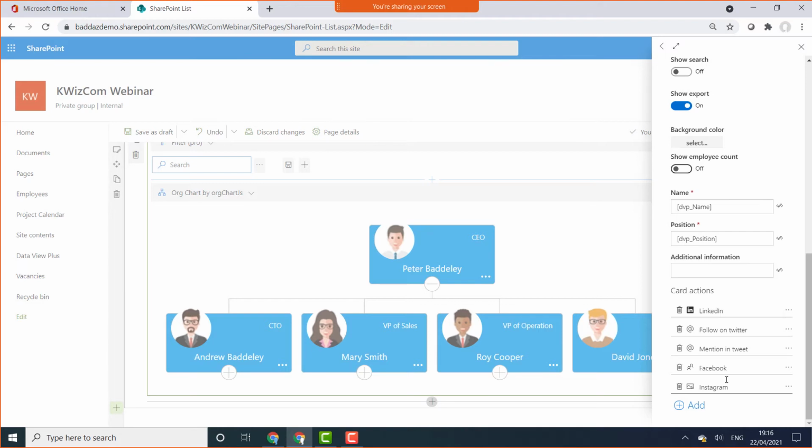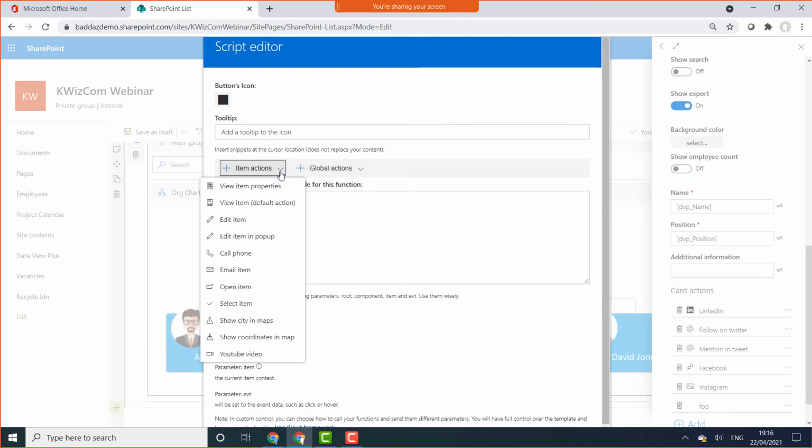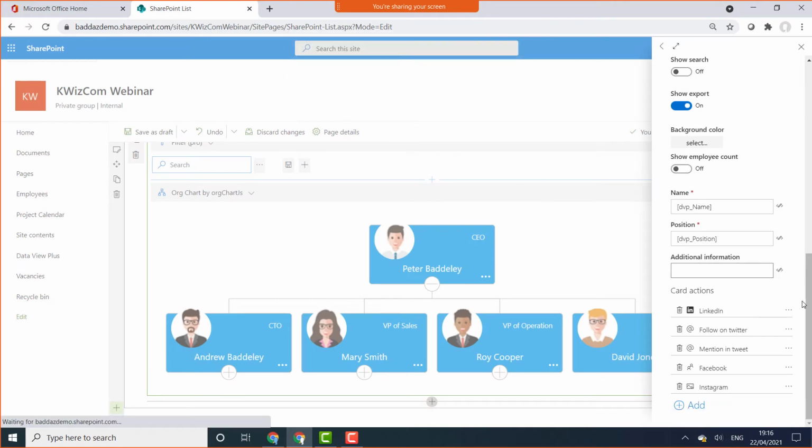additional actions. So you remember when I opened the profile, I could see things like open them on LinkedIn and Facebook and stuff like that. If I've got my own one, I can come in here and I can define that. Now, if you're someone who's maybe got some development skills, you can define a specific piece of JavaScript code, but also Quizcom make a number of options available to you by default. So maybe you had things like a location, you could have a map option, call their phone, whatever it might be. There's several different options available here. I don't actually want to do that this time, but just so you understand that those options are there.